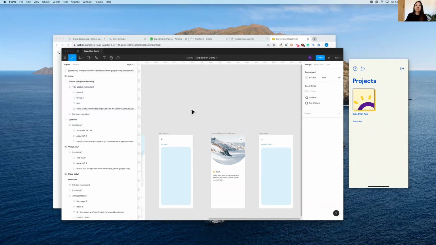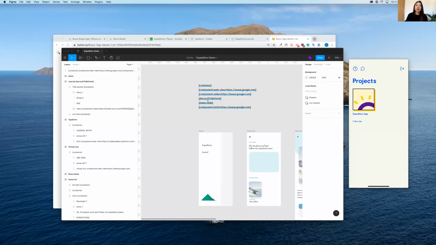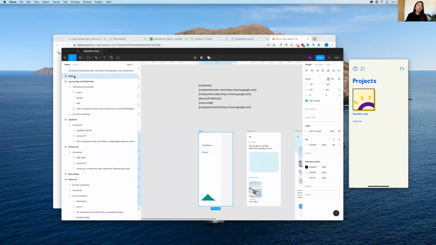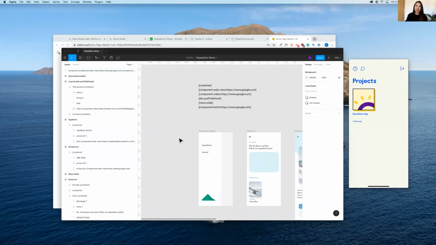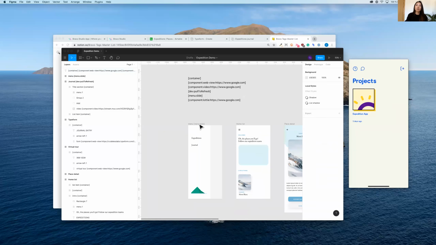And the last one, or second to last, is the menu tag. This I will place on the menu itself. And what this one does is it adds a built-in animation to my menu design. So I've picked menu slide. And so whichever icon or element that I link to the menu page, it will trigger this menu design to slide in from the left.